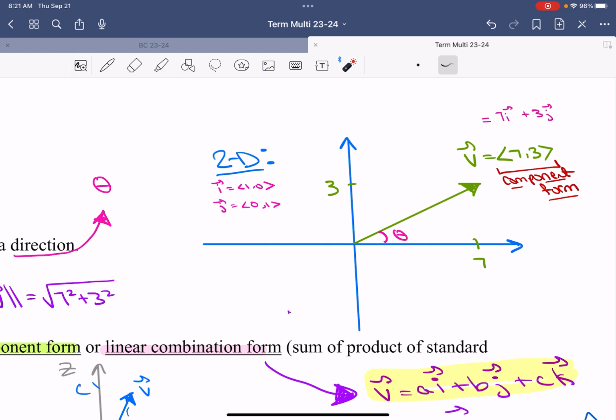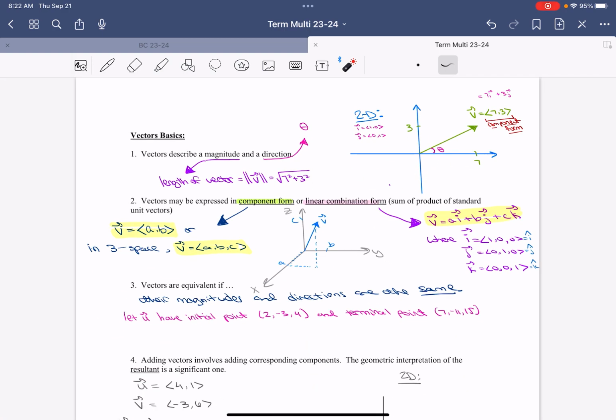Some people like to say, oh, if vectors are parallel and pointing in the same direction and the same length, they are equivalent. And I am fine with that. Just be careful because if they are not in the same direction, they are not equivalent. I'm okay with you saying parallel, but you have to add the additional details: parallel, the same length, and pointing in the same direction, okay?